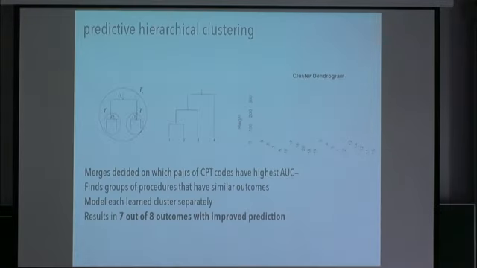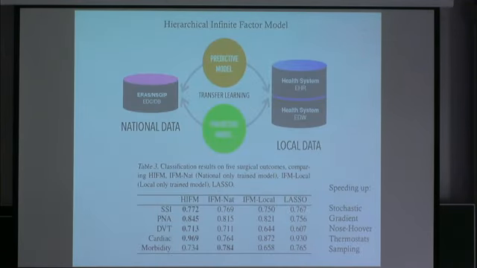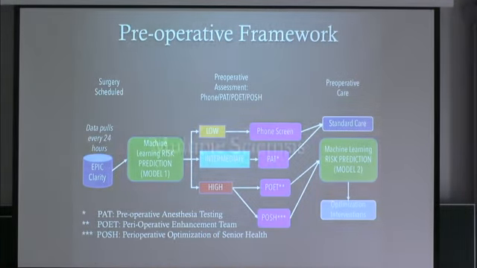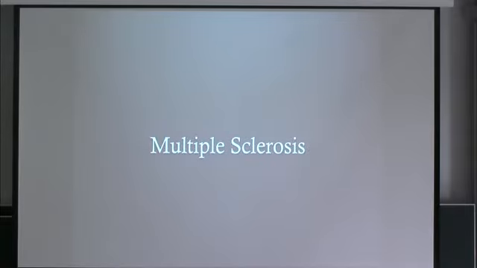Okay, so I'm going to skip most of this. We've been trying to do a lot of more complicated things, different versions of hierarchical clustering, different versions of transfer learning, right? Because what I talked about is a national data set, and what I'm working with is really a local population. So how do you say, okay, I know that my national population is not exactly my local population, and then trying to do this preoperatively in terms of consults people get early on.